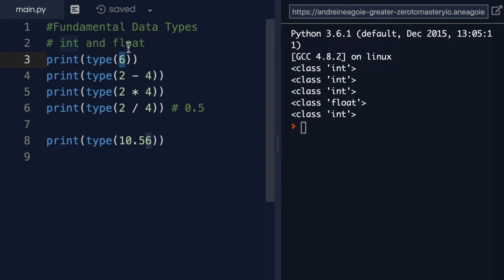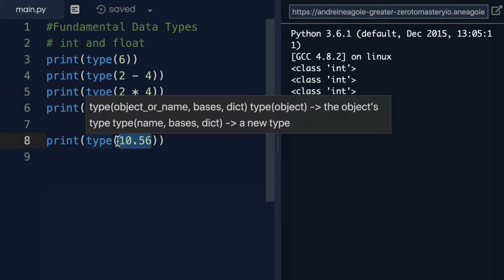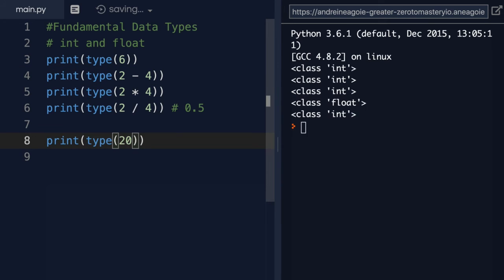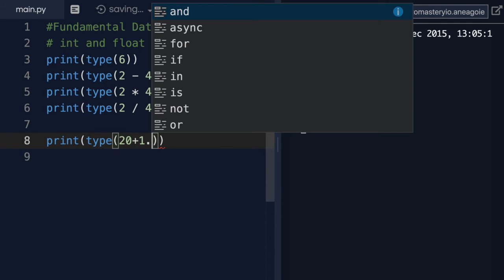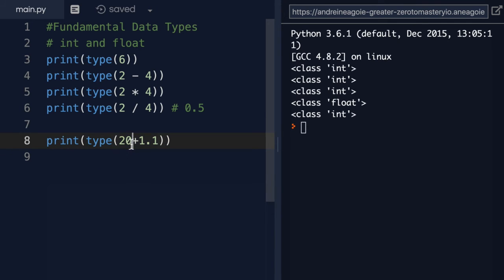Both int and float are used for, well, numbers, right? And Python is going to automatically format the type to whatever makes sense. For example, if in here I do 20 plus 1.1, one is an integer, the other one is a floating point number.